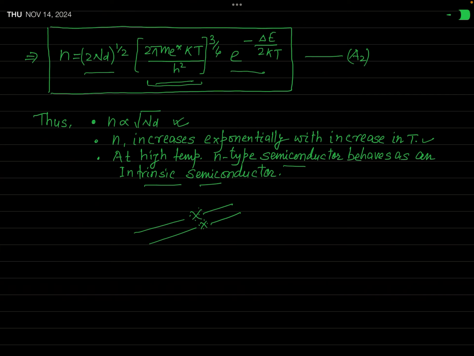Okay, so in this way we have calculated the value of Fermi energy EF and the concentration of free electron in the conduction band in case of n-type semiconductor. And I think you have clearly understood the calculations, and now in our forthcoming lecture we will see the same problem for the p-type semiconductor. Okay, thank you very much.